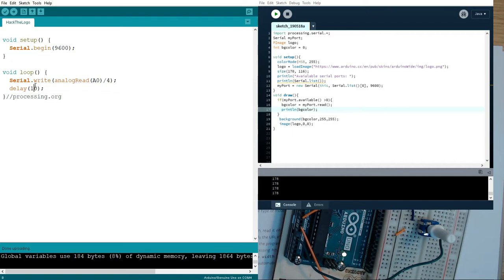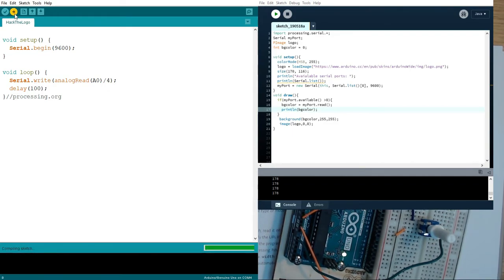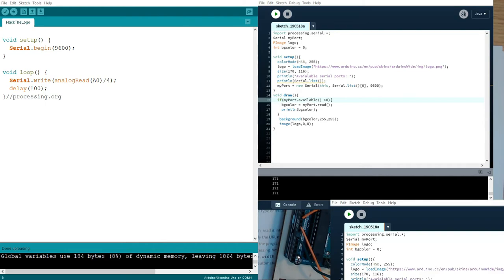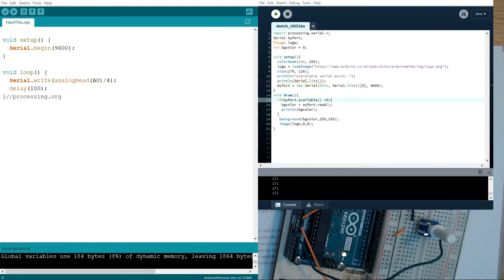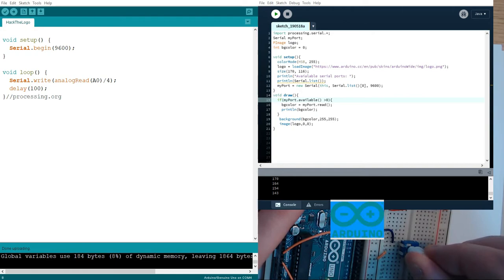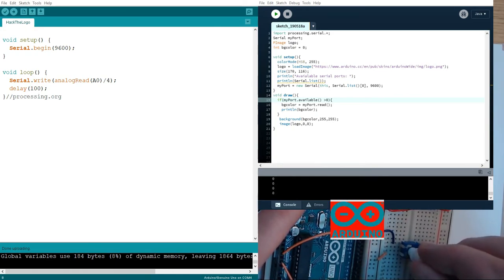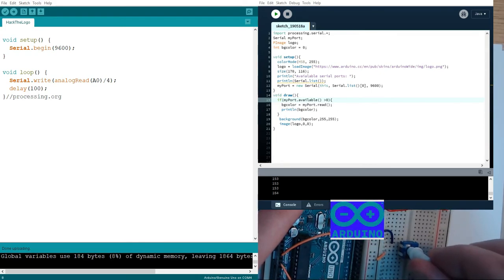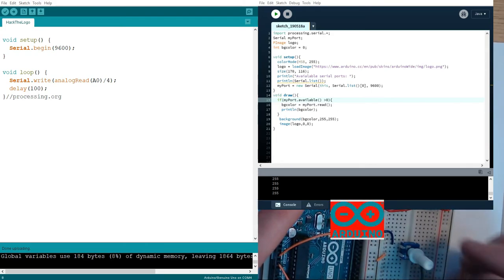Okay, I'm going to loop this up to 1/10 of a second, and I'm going to run this. And I'm also going to make sure you see the result. Okay, so there we are. That's the actual result of the Arduino logo. We can see it. Now let's try turning the dial. There we are. Look at that. So that's 0, so it's pretty much red. And as we go, 15, 23, 64, 89, 125, and there we go all the way to the end. So that's what was happening.